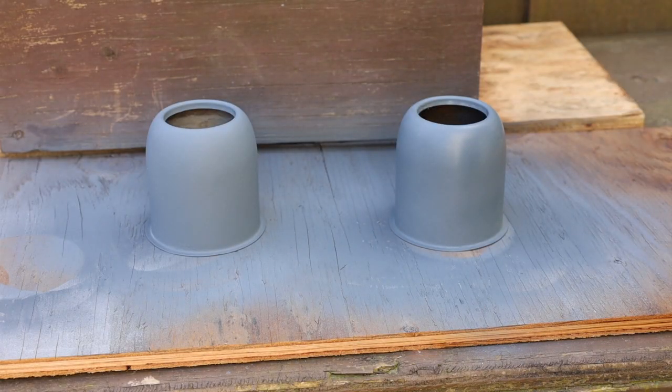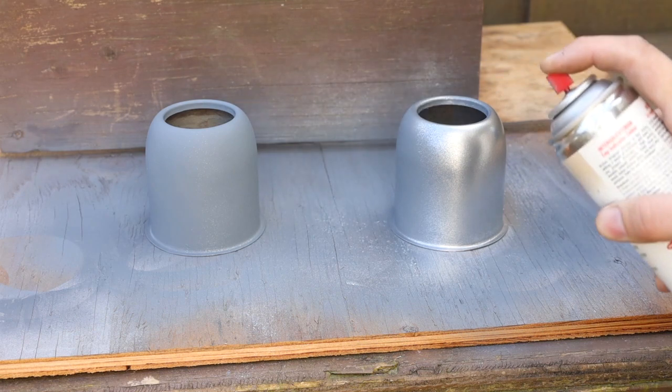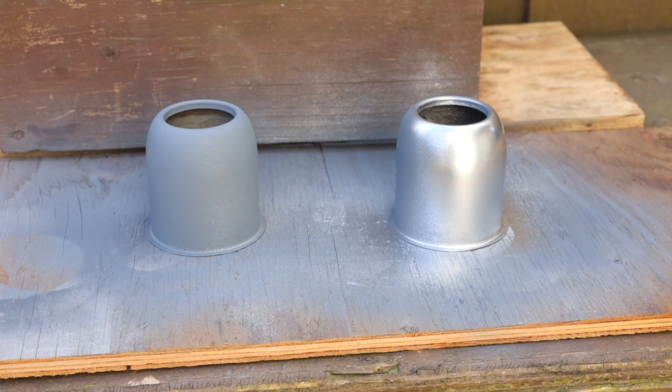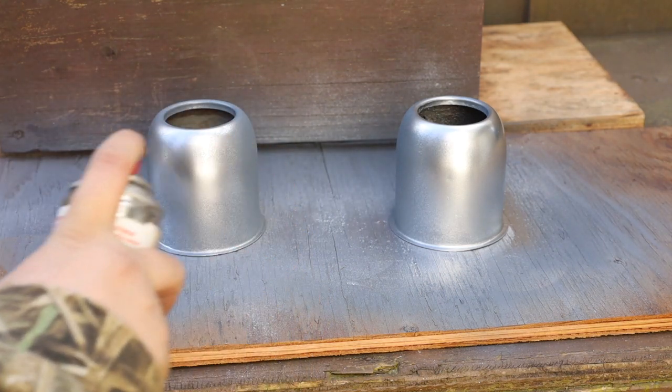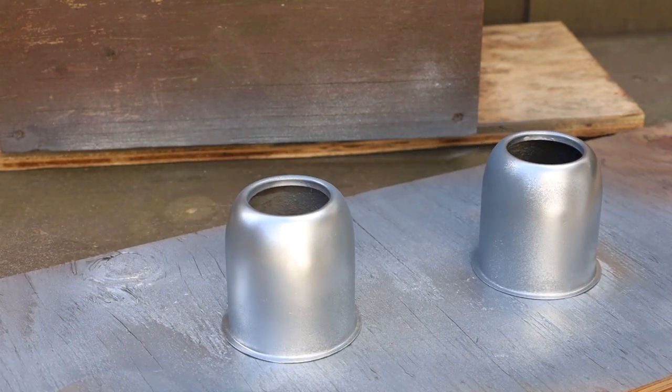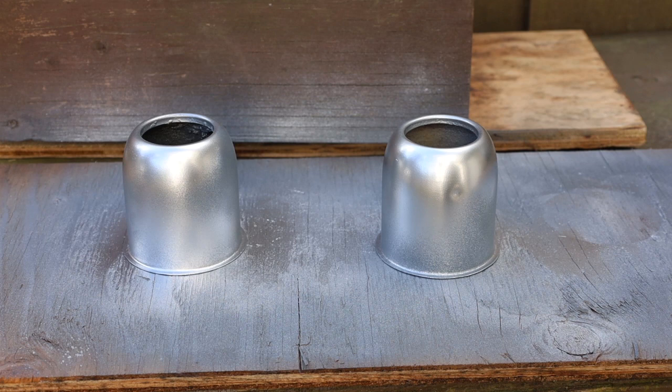Now that we have all our primer on the chrome hubs, now we're going to spray them with chrome. This will just be the first coat, which will be fairly light. We got our first coat of chrome on there. This stuff dries very quickly, so we'll come back in a little bit and do our second coat and see how it looks. Maybe we'll do three coats just to be on the safe side.